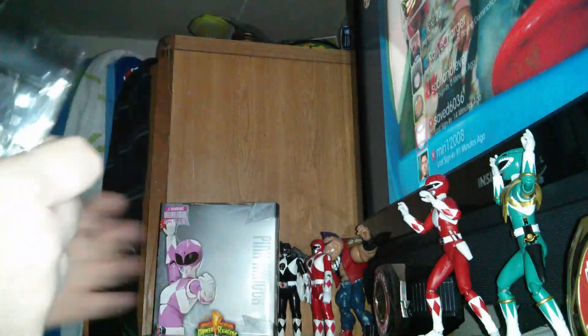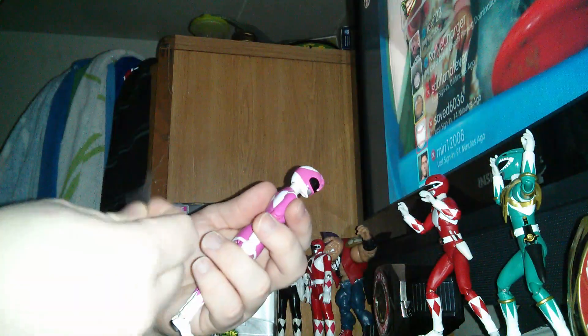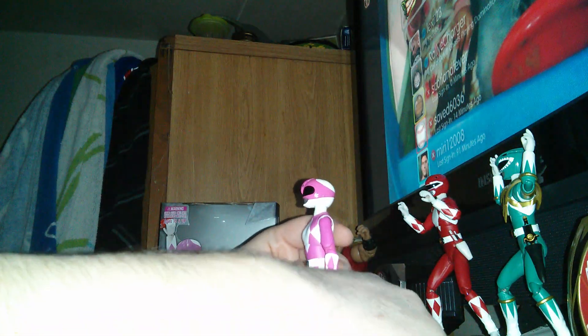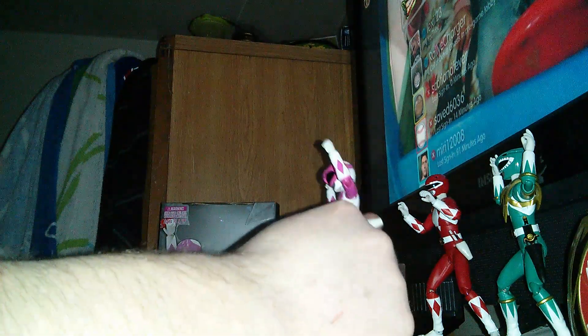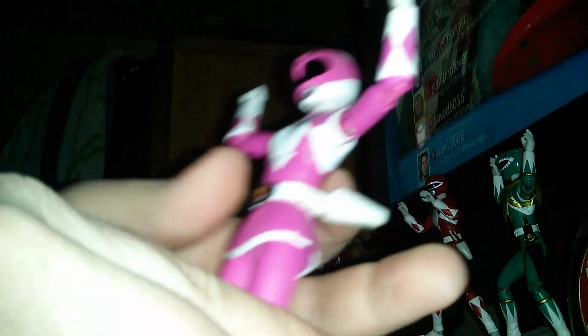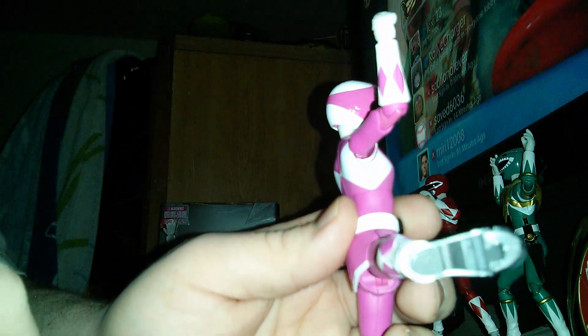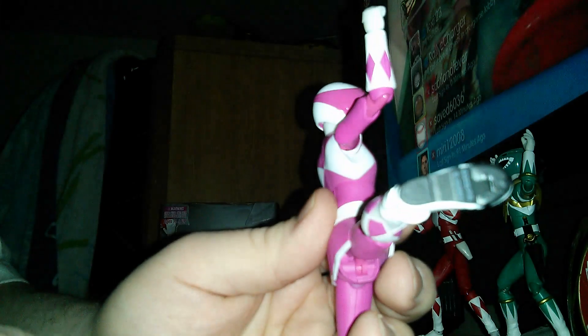She's easy to get out. I actually like the helmet. Alright, before I put away any weapons, let me take a look at her. We got the standard articulation that comes with these figures, which is amazing. There's a little cut right here in her skirt where you can extend her leg out. I'm not going to get into the full articulation — there are a lot of other people who are really good at that and know all the names.